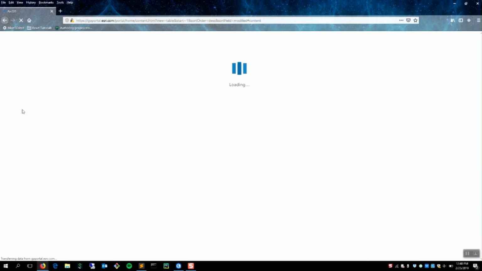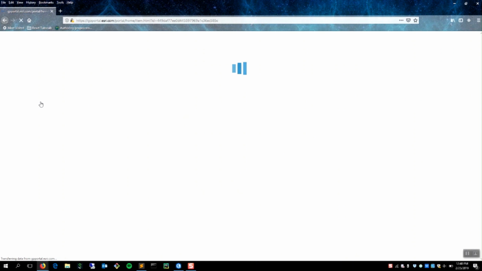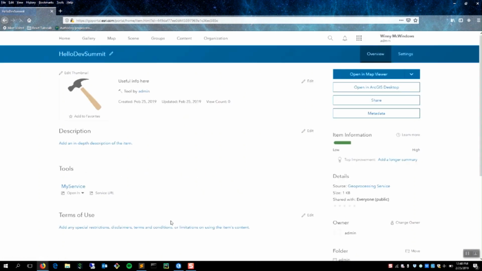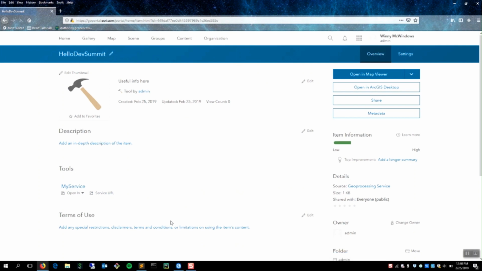And then once that publishing workflow is finished and you get another green check mark, you'll see it in your portal interface or on your server. In this case, I've got it in portal, and it's literally just an item in the portal in the content. And I get this nice item page here, which allows me to interact with that tool, share it with other people via the URL, open it up in other interfaces as well, and start doing some geoprocessing on my server. So let's jump back to the slides.